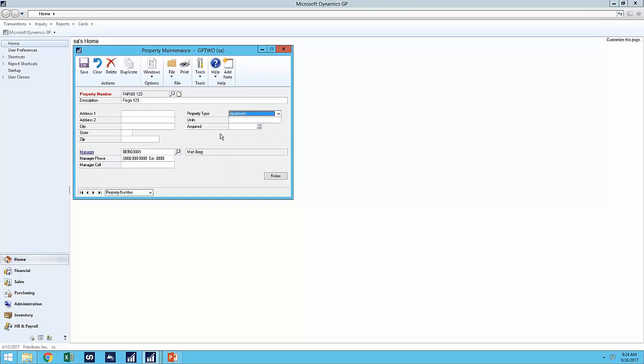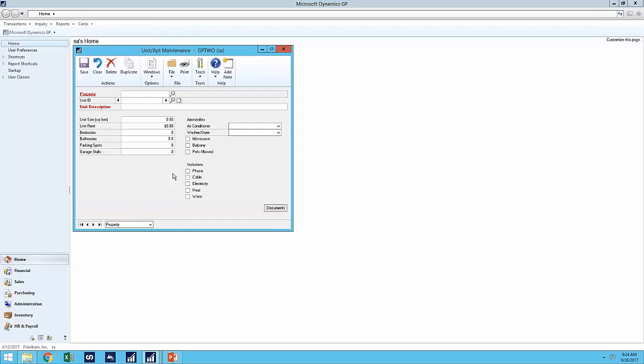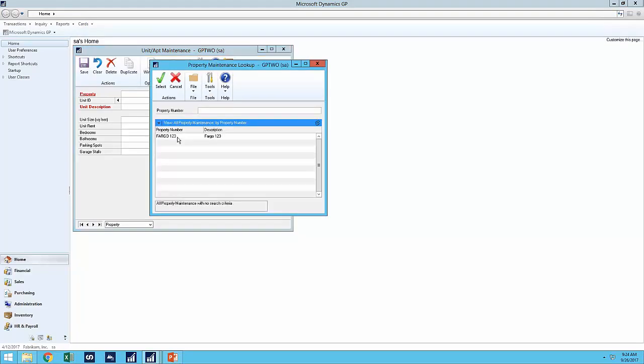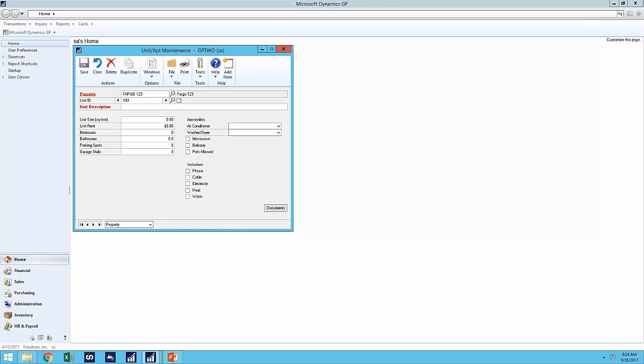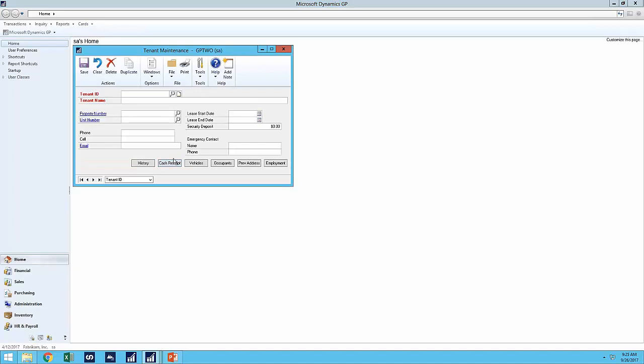But basically I have the same type of fields available to me that I did on a window. It's just that my key here I typed in. I wasn't keying off of something in an Extender or in a GP window. I can do it on my own here. So if I save that property, I can now link that property to the units in it, because of course an apartment has more than one unit in its property. So there's that property. Now I can create a unit. We'll just say it's 100. And we can enter the appropriate information for that unit. And say that's good. And we can keep linking this stuff all together, just like you would in any sort of GP process. You've created that own little module here to do all of that.